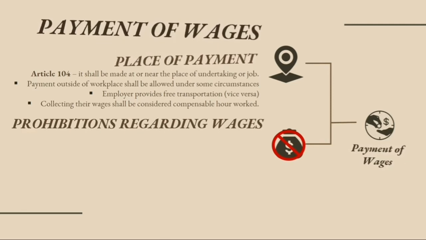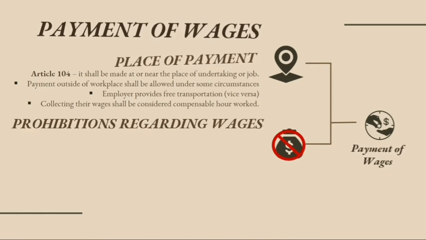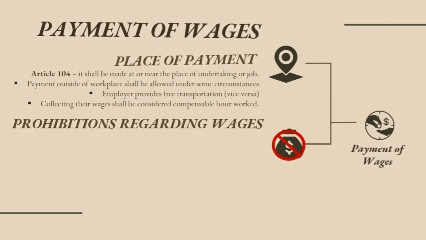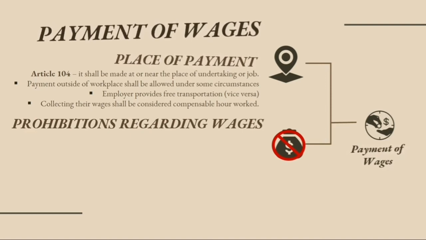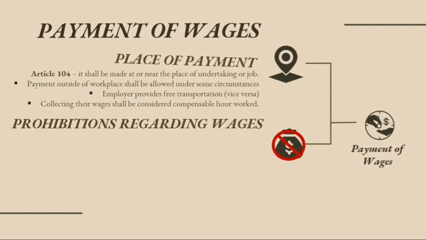However, in the absence of those circumstances mentioned, such payment shall be made at a place near to the undertaking or the job. So in the payment of wages class, the employer should provide free transportation for the employees to claim their payments and vice versa. And by that, collecting their wages shall be considered also as compensable hours worked by the employees. However, today, of course, we have the very common way of paying wages, that is through banks or automated teller machines, where payments are directly provided by the employers to their accounts.